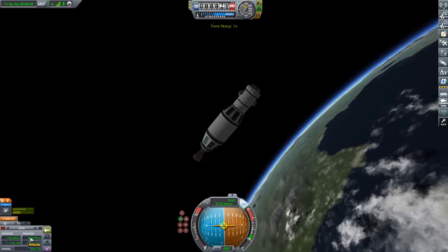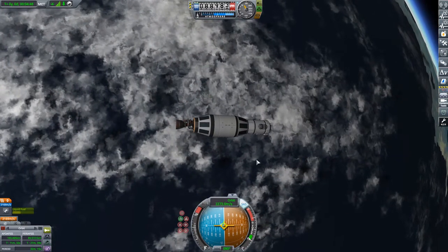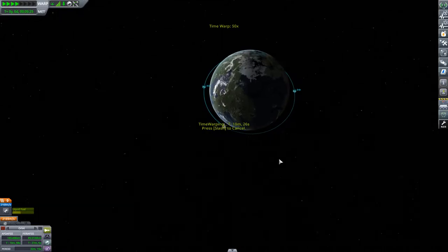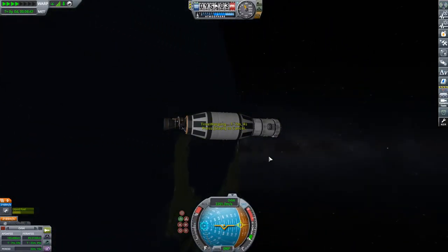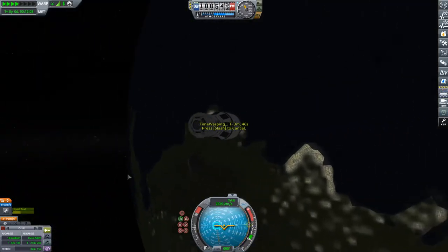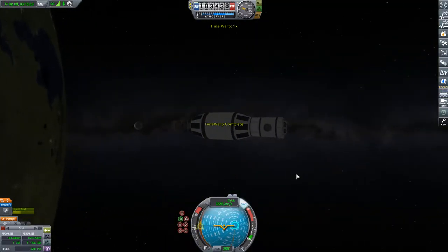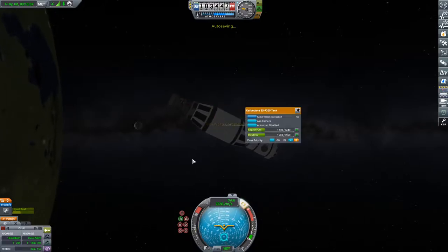Okay, there's 185. So I'm going to go for 100. 100 kilometer orbit. That's the idea. So let's warp around to our apparatus, or almost our apparatus, because I'm not sure how quickly this thing can move. Rotate round. Quite a stumpy little station, but yeah, it can rotate quite well.